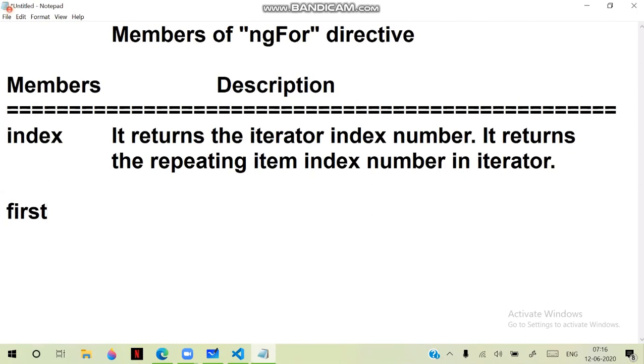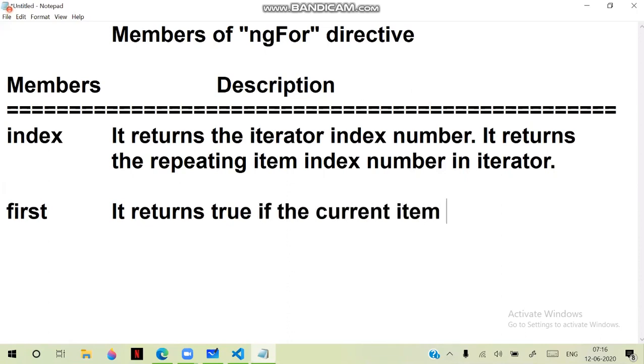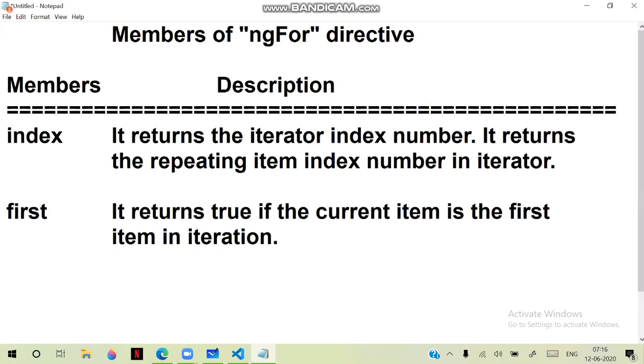First means it returns true if the current item is the first item in iteration. Means in iteration, if the item is the first item, then it returns true.